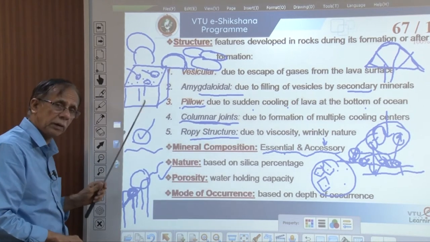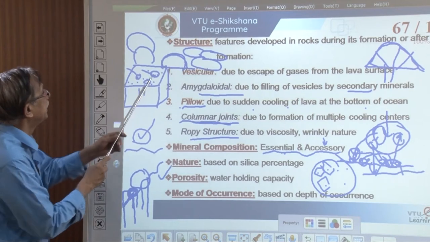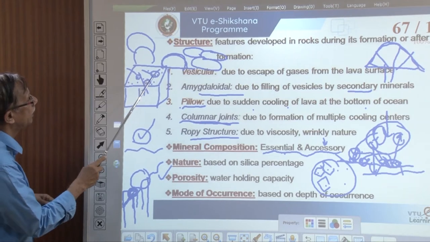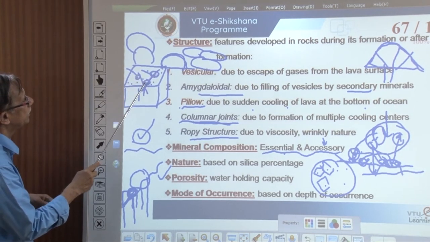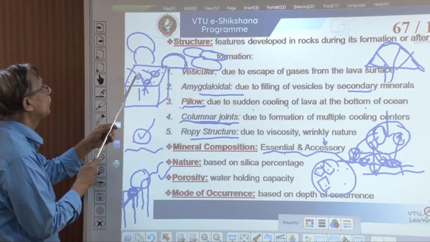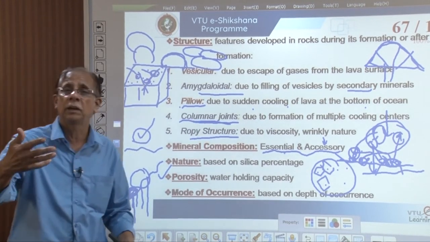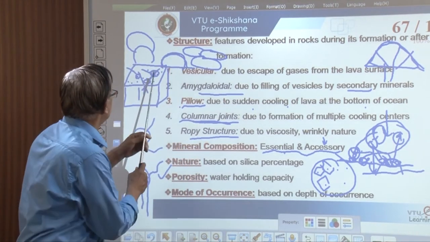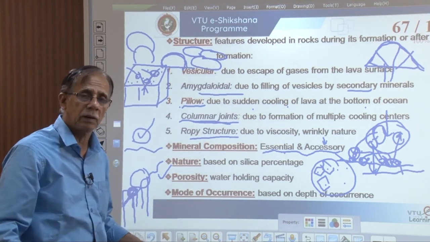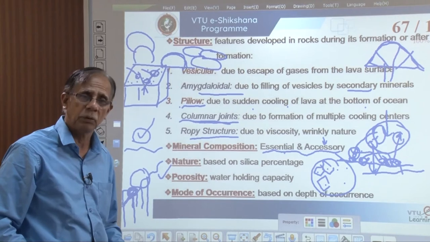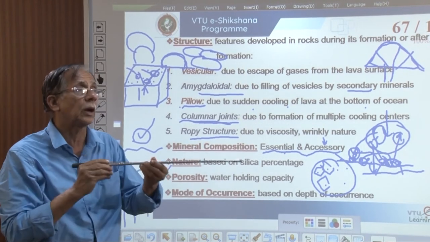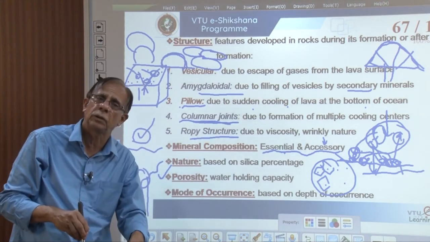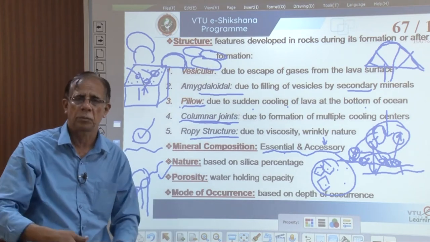But rocks are brittle. If they are subjected to pressure, they can develop cracks like this. Then what happens? This cavity and this cavity are connected through the fracture. They are all connected now. Water can flow from one end to the other end. Now they are able to hold water. Otherwise, how do we get water in Maharashtra? Everywhere this is a vesicular basalt rich rock, but still we get water because although there are cavities, those cavities are interconnected by a fracture system, and the fracture itself is capable of holding water. Altogether, we have plenty of water.